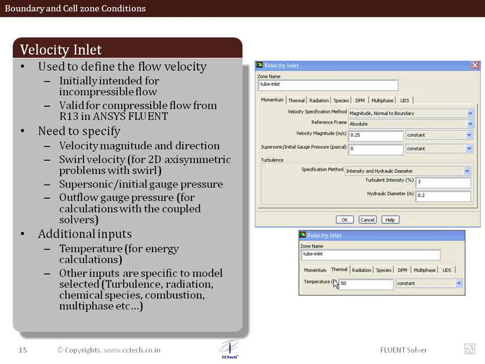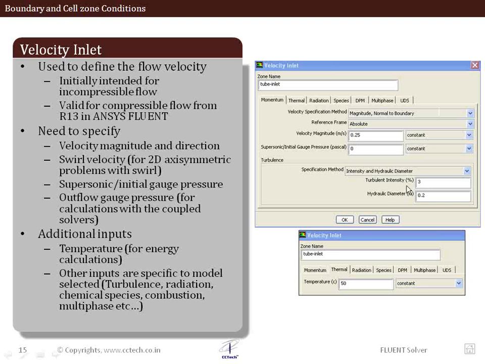those specific inputs can be included for temperature, or let's say if I'm specifying turbulence, then turbulence can be specified in terms of, let's say, intensity and hydraulic diameter. Just to give you an idea about the turbulence parameters, turbulent intensity and hydraulic diameter is what people usually follow in the industry. You can also specify, let's say I'm using a K epsilon turbulence model, the value of K and epsilon at the inlets, but that's not usually known from experiments. Usually what we can say is whether the flow is highly turbulent or low turbulence.